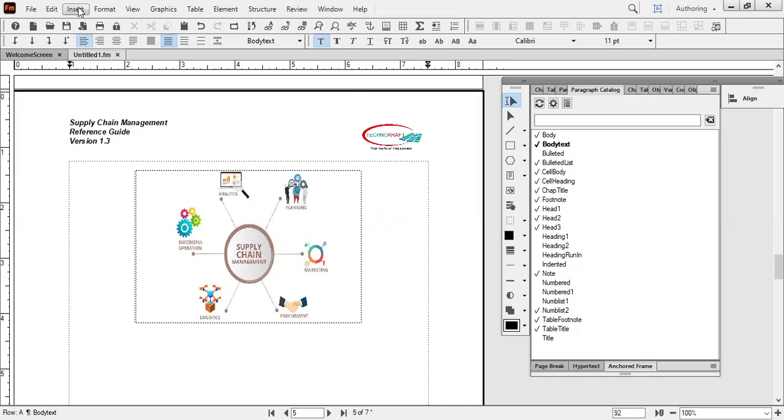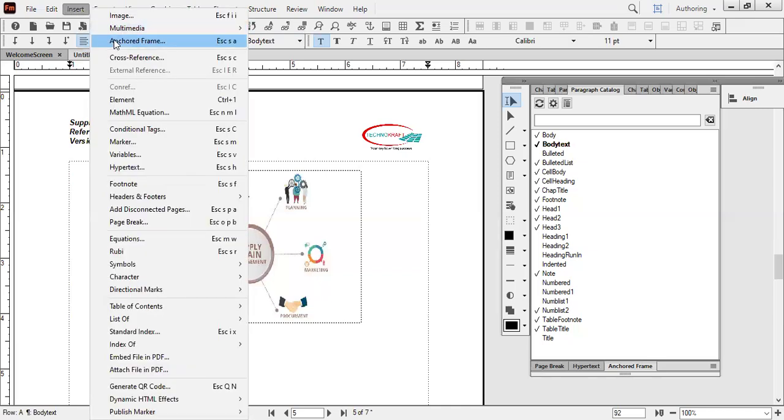The second method is insert anchored frame.